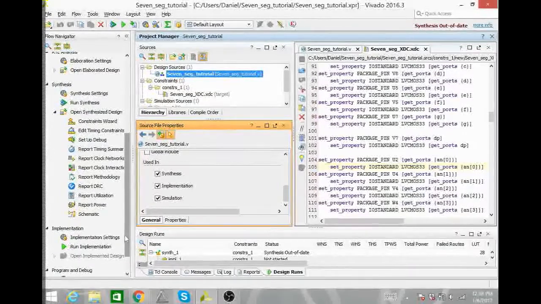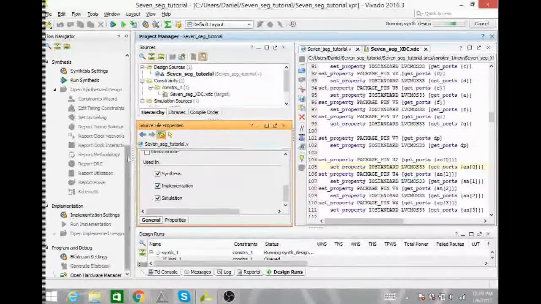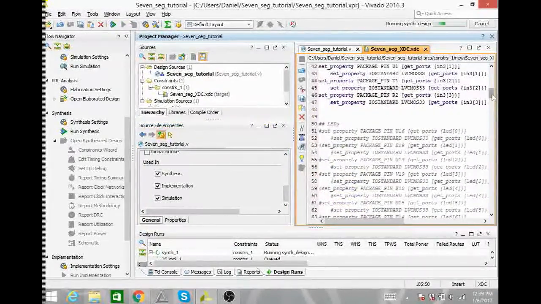And now we can go ahead and generate a bit stream. To generate a bit stream, you just want to scroll down here and double click on that. It's rerunning the synthesized design. But all of our settings should still be saved because they're at the top of this file.